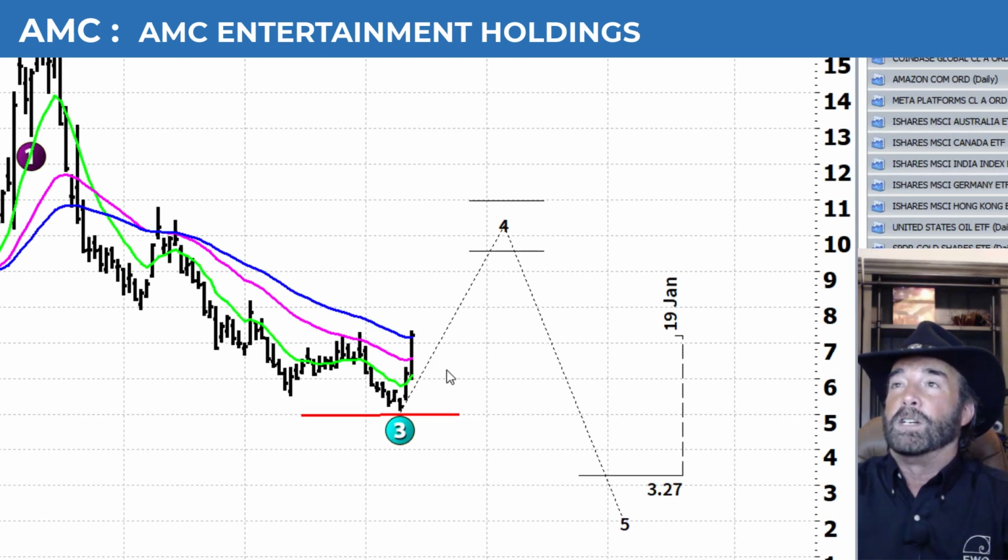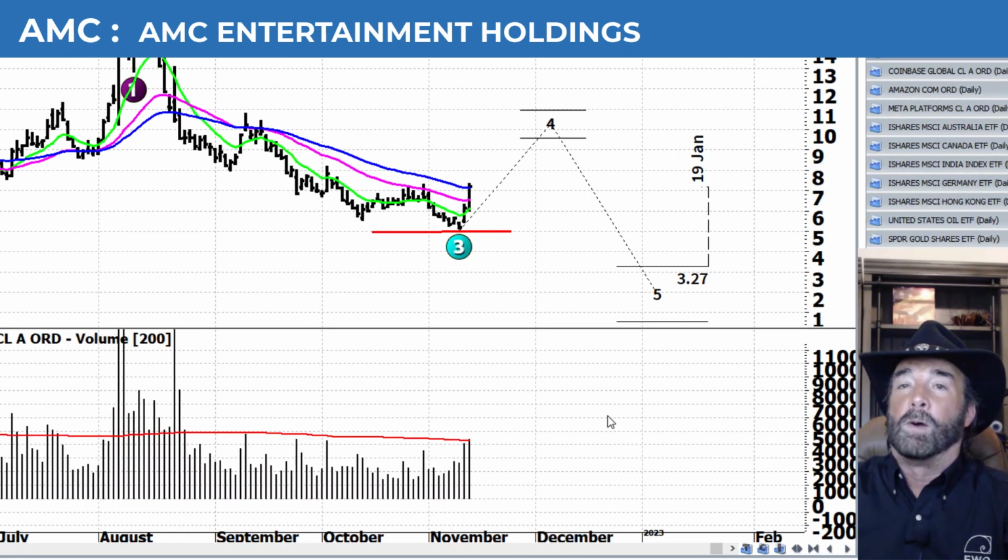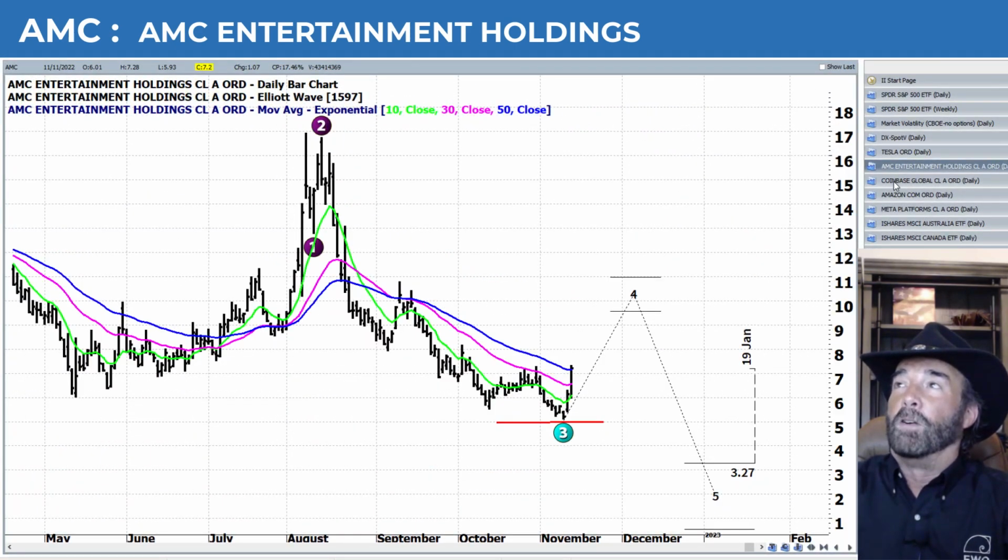And if you look at the moving averages, you can see right back to the 50-day moving average. Not significantly overbought on this bounce, but nonetheless a nice bounce off of the $5 target. And you want to look at the volume. Notice the increase in the volume. As we got down towards 5, we had this low volume, and there's that support that kicked in with the volume, getting it to bounce, at least for now, off of that $5 level.